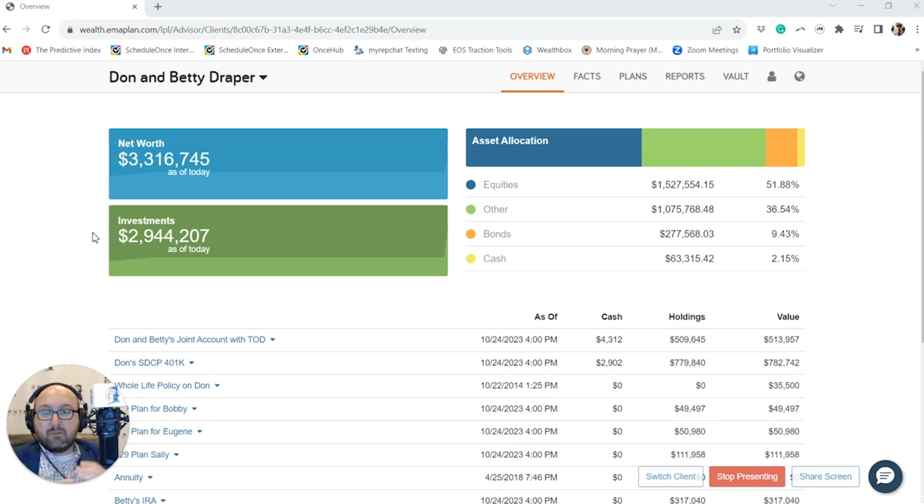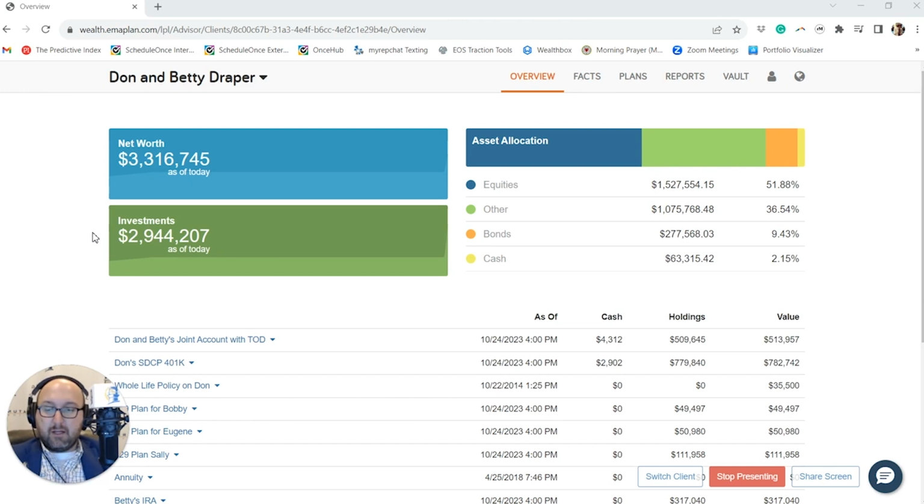plans. Most recently, I did an eMoney tip of the week where I ran you through how to throw Roth conversions in here with the new updated eMoney. This is going to have a lot of that in there, but it's going to specifically set it up for what we want to do in Roth conversions. If you already have a good understanding, you just want to see how I show it to the client, skip ahead to part 2. So this is Don and Betty Draper.